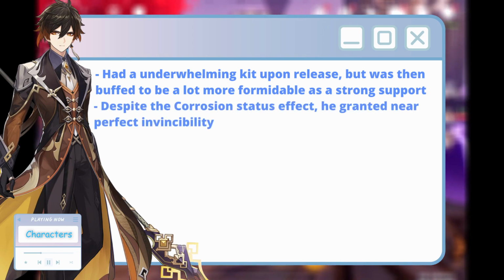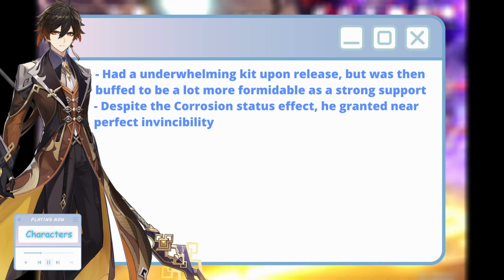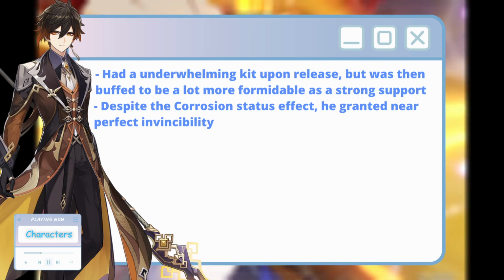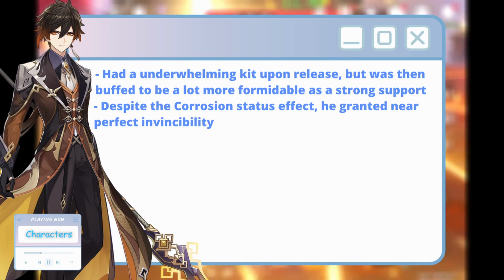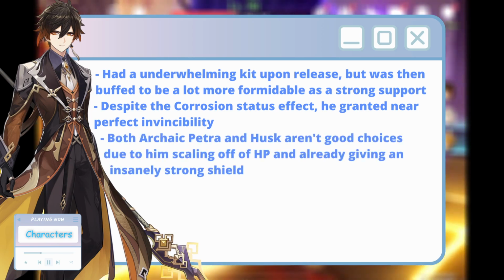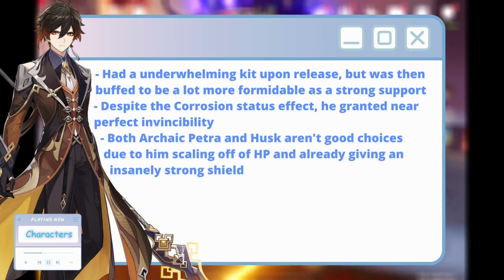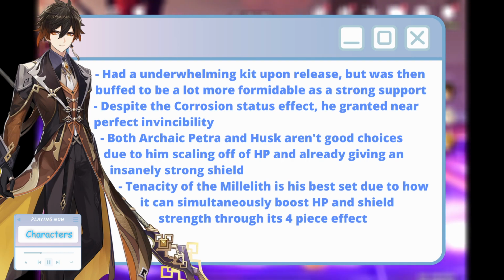This did have a bit of a snafu when Rift Town enemies were introduced, as well as their correspondent status condition, Corrosion, which acted like a poison and penetrated through shields. But despite that, his utility has yet to dip or really waver all that much since his buffed kit. And as for artifact sets, his best set isn't Archaic Petra or Husk of Opulent Dreams. Right now his best support set is Tenacity of the Millelith.